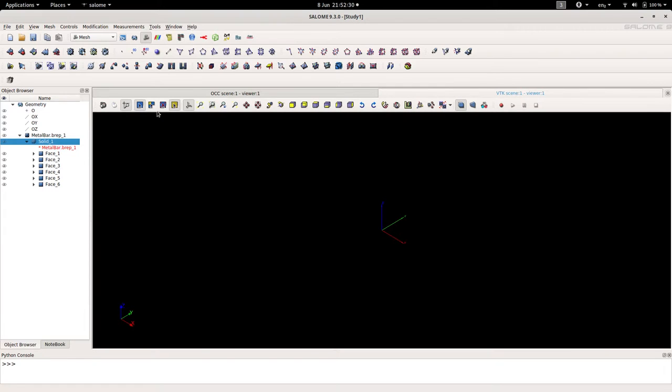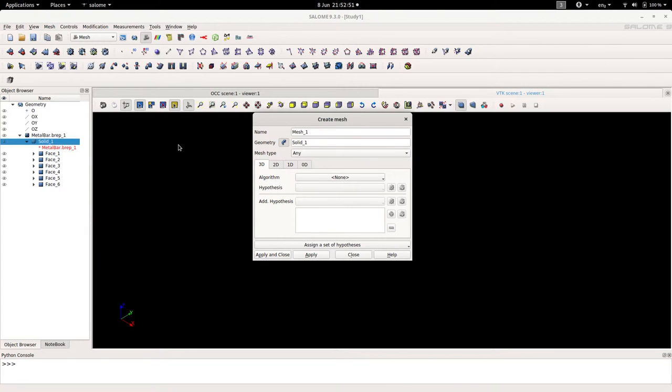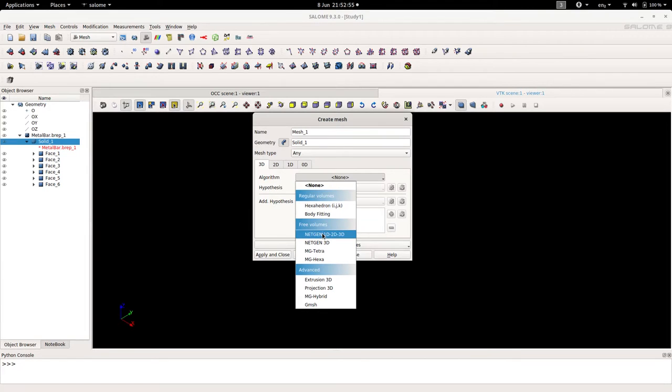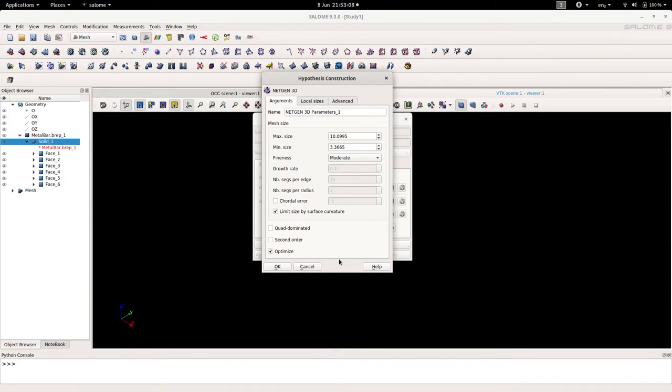All right, so this is the meshing module in Salome, and we are just going to make sure we selected our solid. We could rename all of this, by the way, but it is not necessary. So let's create a mesh. Okay, so let's go to the algorithm and select NetGen 1D, 2D, 3D, and let's define the 3D parameters. So this is actually one of the most important steps in solving a problem with the finite element method. The way we set up the meshing will dictate the accuracy and the convergence of the numerical method.